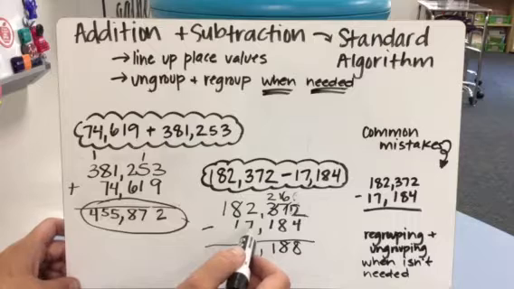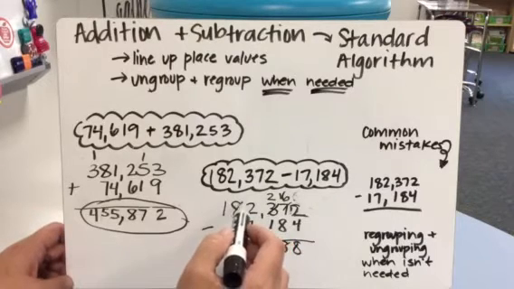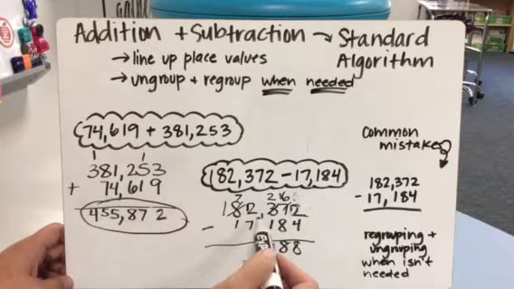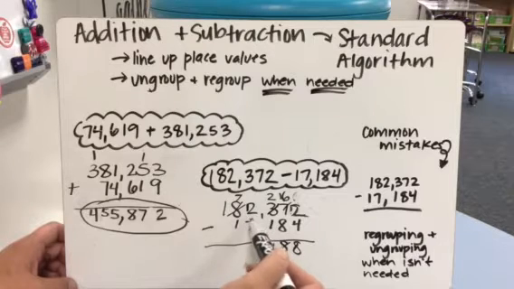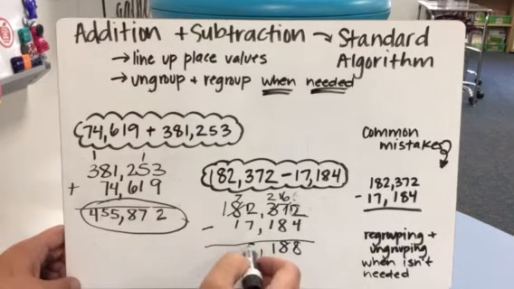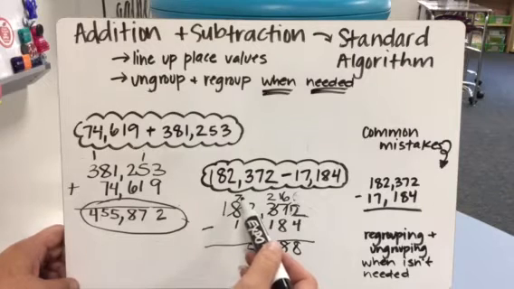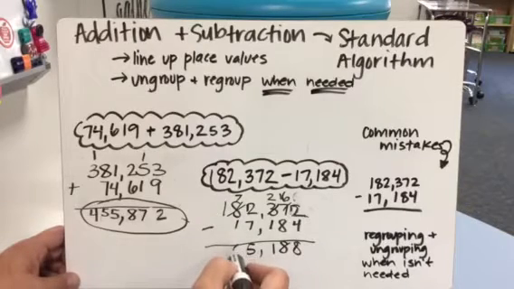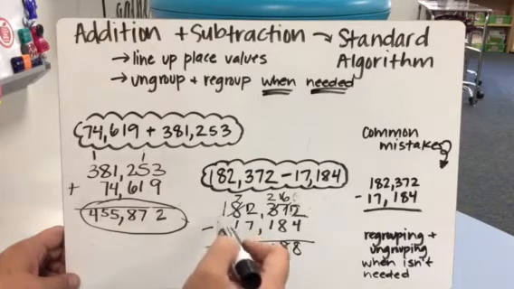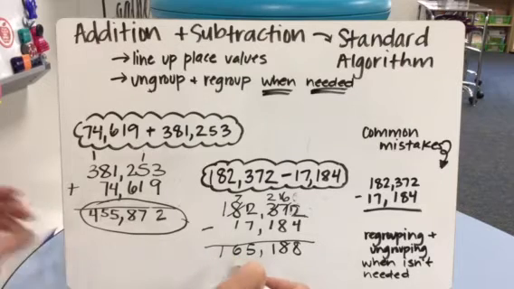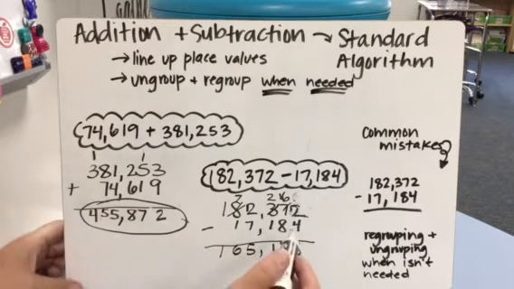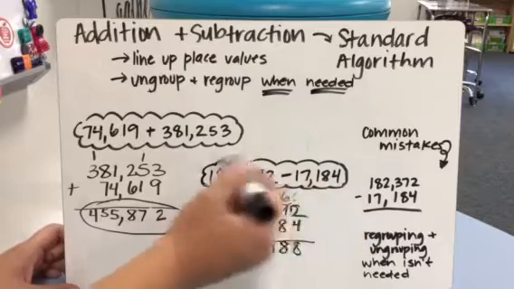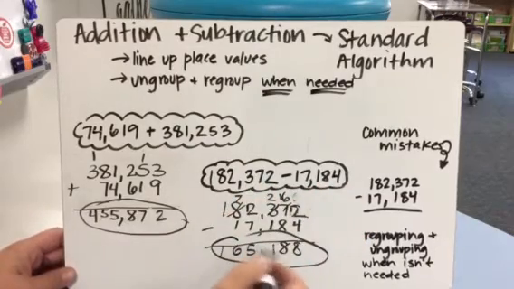2,000 minus 7,000. I cannot do that. So I need more thousands. Where do I get them from? The 10,000s. So I'm going to take one. I'm going to put it right there. So I see 12, but it's actually 12 thousands minus 7,000s is 5,000. And then my 7 10,000s or 70,000 minus 10,000 is 60,000. And then here I do not need to ungroup either. So 165,188 is after I separated this much candy from my beginning total. So there's my difference here.